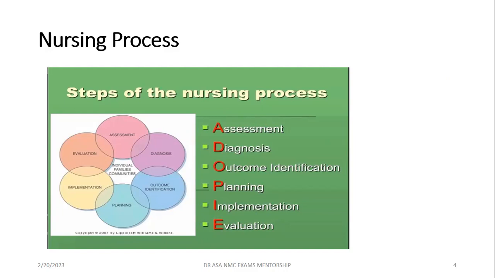And then you plan: you do your outcome identification and criteria, where you begin to set your objectives in a SMART manner and indicate the evaluators, which are the outcome criteria. Then the planning talks about your nursing actions or the orders that you will put in place to solve the patient problem that you identified and diagnosed. Then you continue to look at the nursing intervention, how you will intervene, or the key clinical competency skills you need to solve the problem. And then, of course, evaluation, trying to reassess based on the outcome criteria that you set for yourself, how you are going to achieve that.